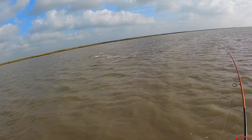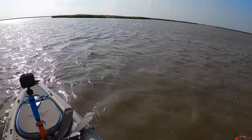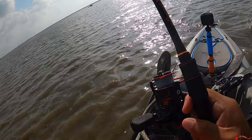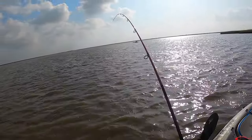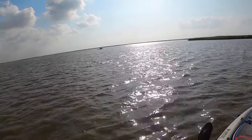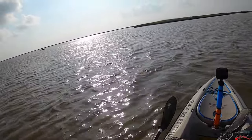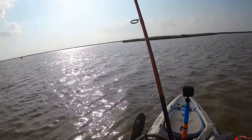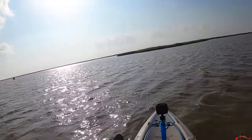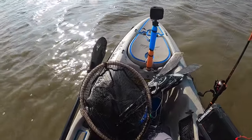Myself a nice, nice red — big one. Big red. He is just motoring. He just hammered the bait. Probably a bull, maybe close to upper slot — it's definitely upper slot, maybe close to a bull. Oh, it broke off! I broke off. Nice bull. That hurt. Yep, just broke clean.